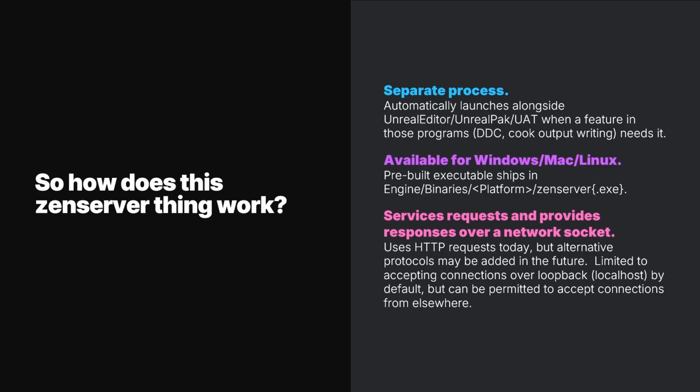When you launch Unreal Editor or other UE tools, they will launch ZenServer on your machine as a separate process alongside them when they're using a feature that requires ZenServer. It is available for Windows, Mac, and Linux. So you'll find pre-built executables sitting in the engine binaries directory. And the ZenServer process services requests and provides responses over a network socket. We're using HTTP today, but that's an internal implementation detail that shouldn't be relied on. We're considering alternative protocols.